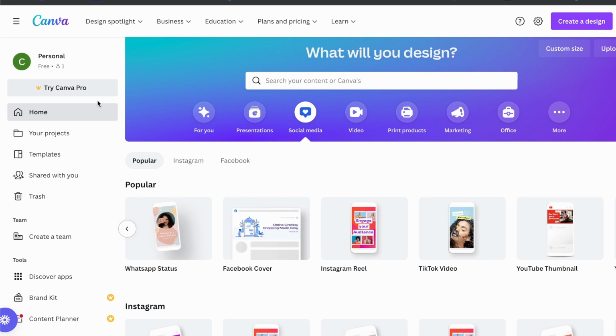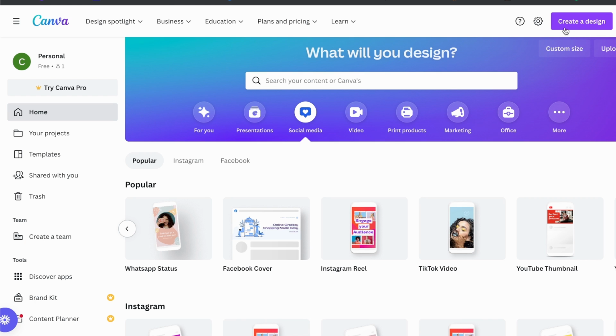Like I said, we'll be using Canva for this method. If you've never heard of this website before, it's a software that can be used to create really good social media posts, presentations, videos, logos, and much more. It is a huge graphic design tool that can be used by many people, but not many people use it to its full potential. This is where we'll be coming in today and making use of some of their done for you templates to start making some money online.